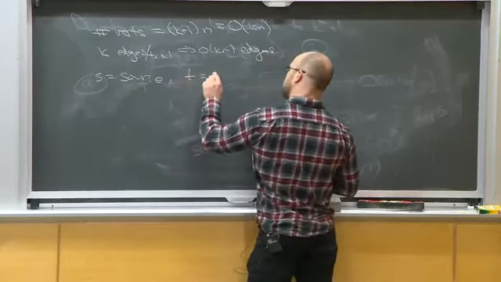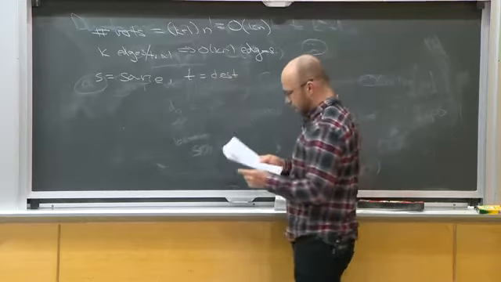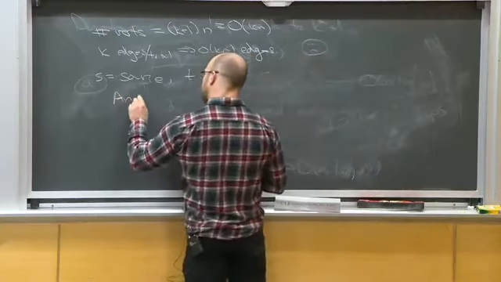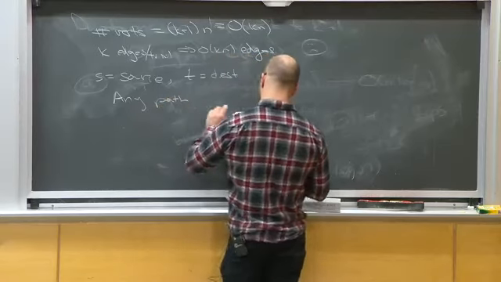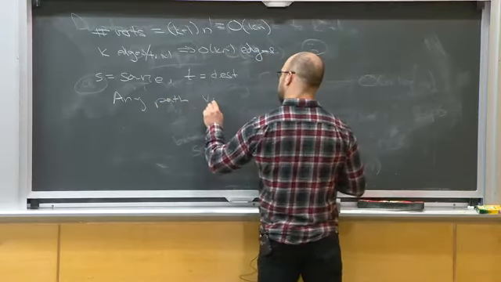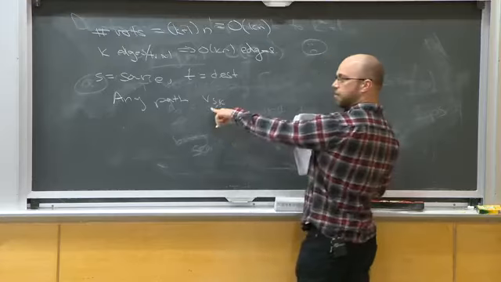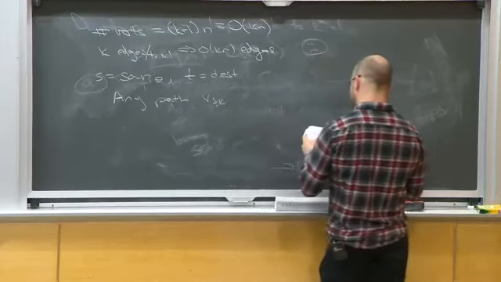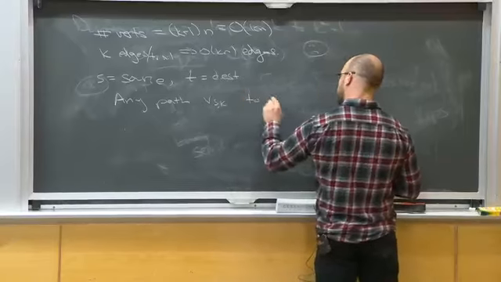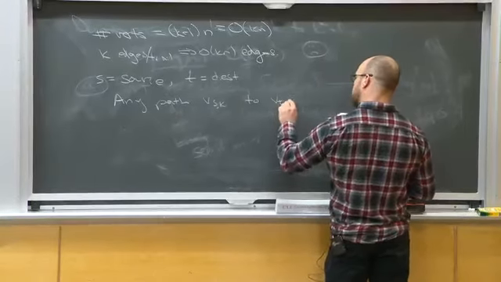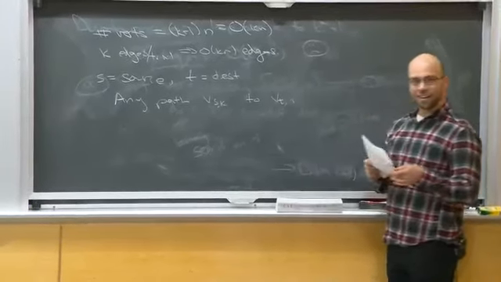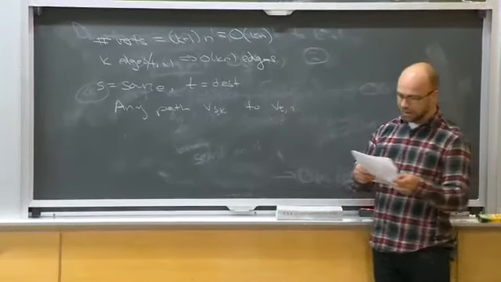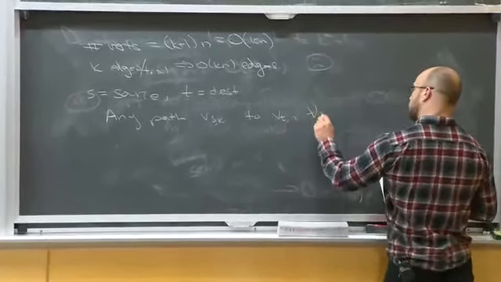I have T, which is the destination where she wants to go. So what do I need? Well, I just need any path that starts at (v, s, k), right? In other words, she starts at S and has a full bag with K capacity and ends up at (v, T, i) for any i, right? Because it doesn't matter how much capacity she has in her bag when she reaches her destination. So this is for all i.